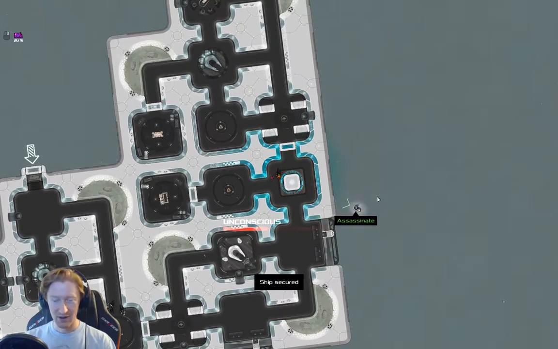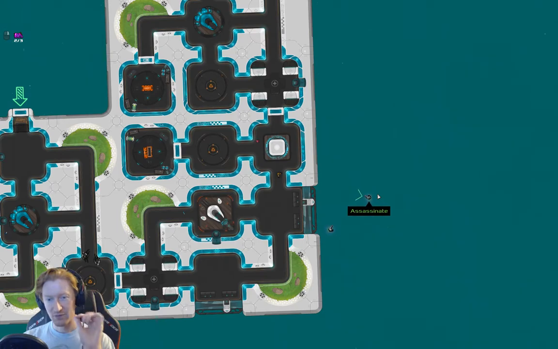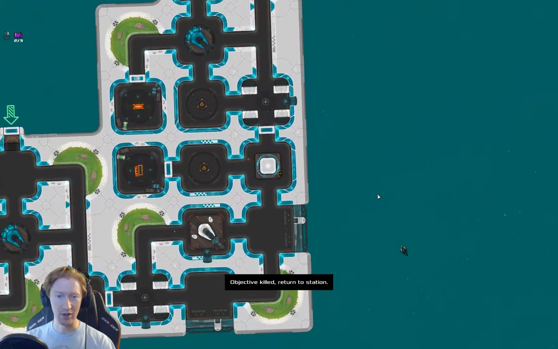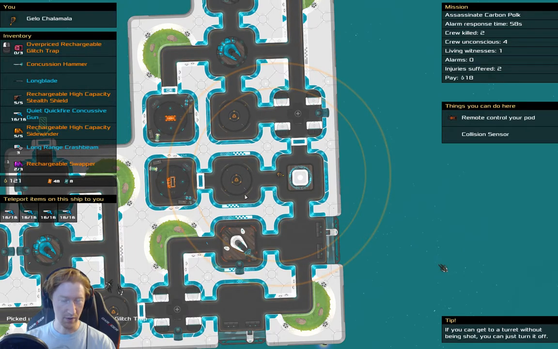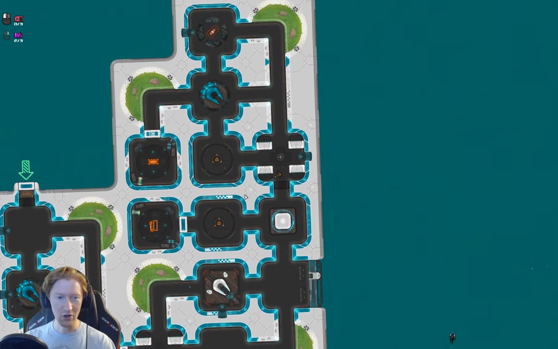Sucker! Oh my god, I'm the greatest person to ever walk the earth. Sucks to be you guys. Planned that the whole way through. Knew that would happen. I almost dropped my glitch trap, though. That was a plan, obviously. I knew exactly.